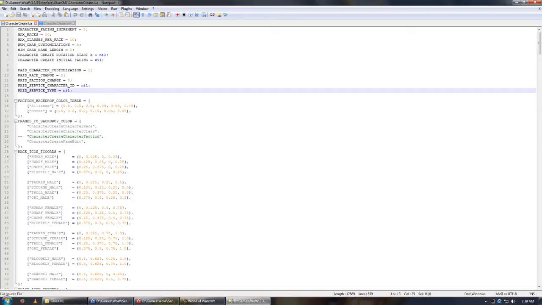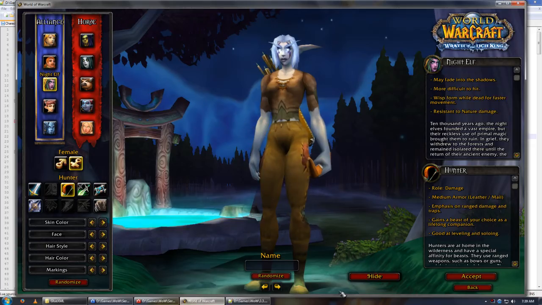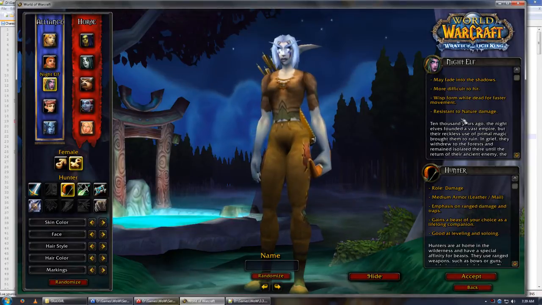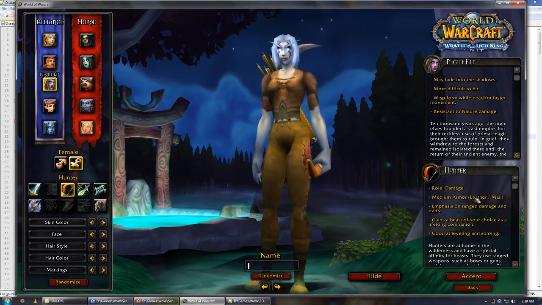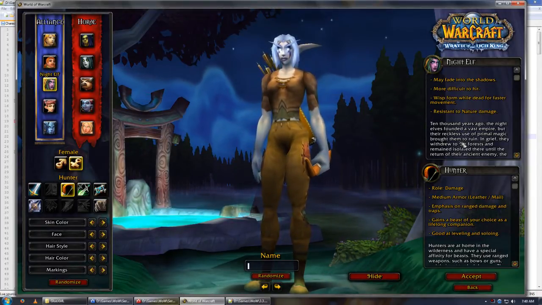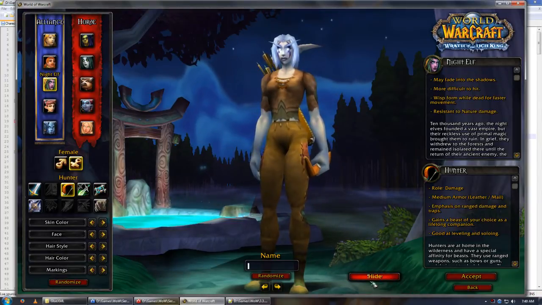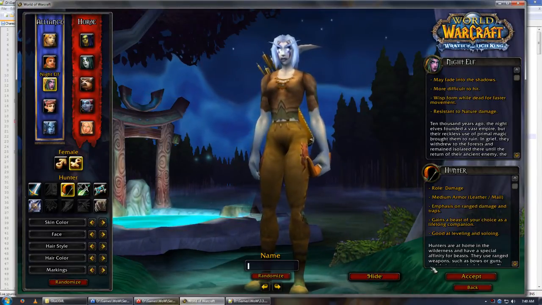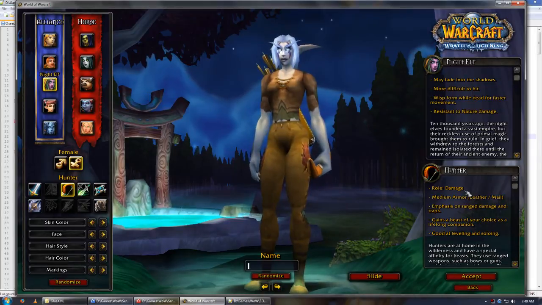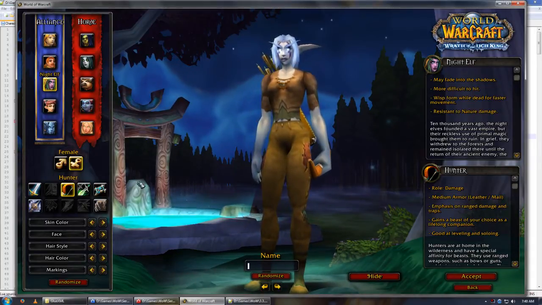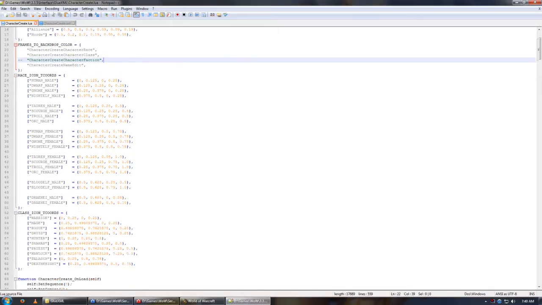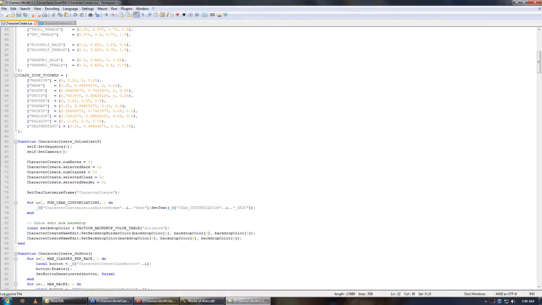Alright, so now we're on the Lua page. What we need to do first is, we don't want these buttons showing at the same time. So we're going to have these two info things that we're going to be hiding and showing. We want them to be shown when you first load it. So that means we don't want the show button to be showing, because if it's already showing, it's kind of stupid because you don't want to click that. What we want is the hide button to be showing, the show button to be hidden. And show and hide is going to be really annoying to say during this because it's going to get confusing.